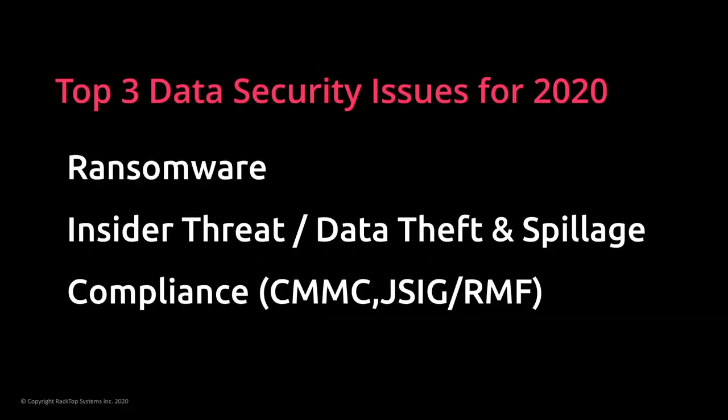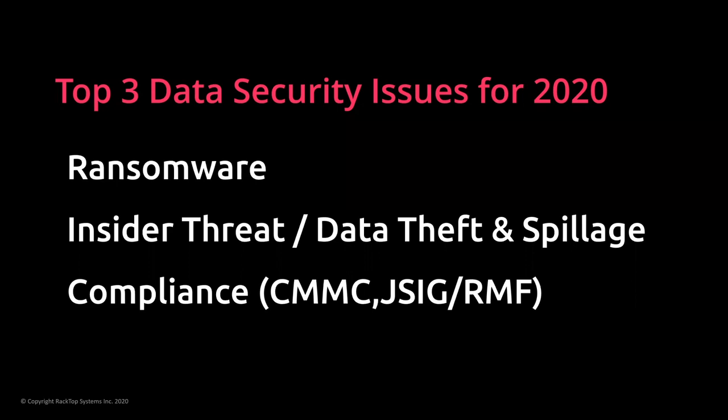In 2020, according to Gartner, an analyst firm that you're probably familiar with, the top 3 security issues were ransomware, insider threat, data theft and spillage, and compliance, right? I know these are issues that are popular among the SAP community, specifically the last 2, right? Insider threat, making sure that there's no insider threat stealing data or compromising data. And then of course, data theft and spillage. Spillage is a big issue, being able to show that data is not in an area it doesn't belong, right? It's common that we inadvertently might move data to a place it doesn't belong, but how do we detect that?